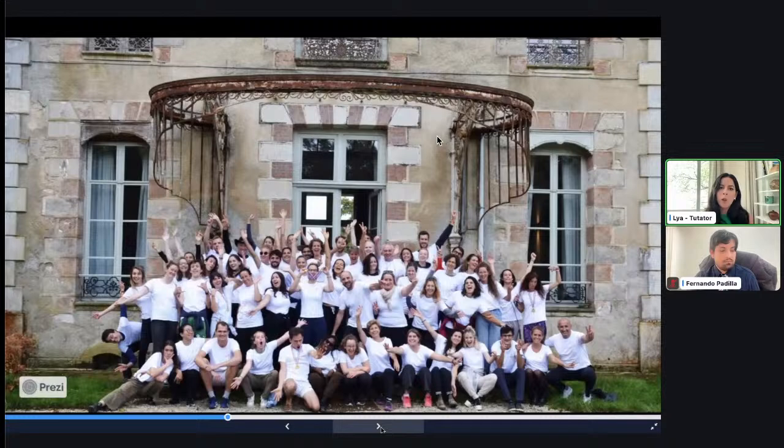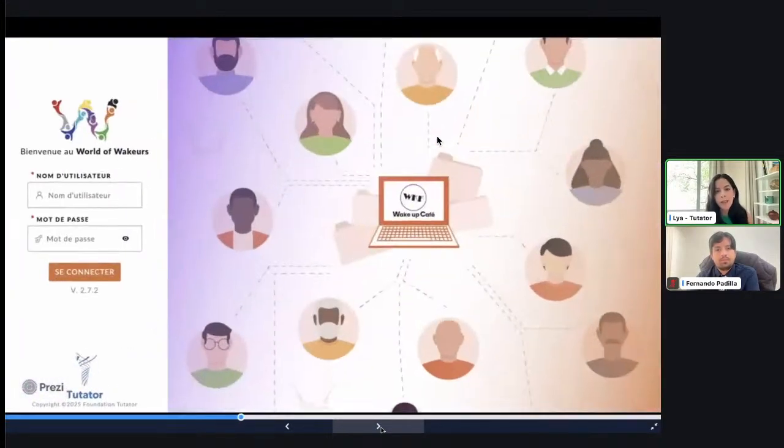They started small with just one office in Paris, like 12 years ago, but they started to grow quite a lot, and today they operate in more than 10 locations across France. But here again, this growth also brought a lot of challenges, especially the need to keep track of more wakers, of more beneficiaries, protect sensitive information, and manage everything more efficiently. And that's when WOW came in.